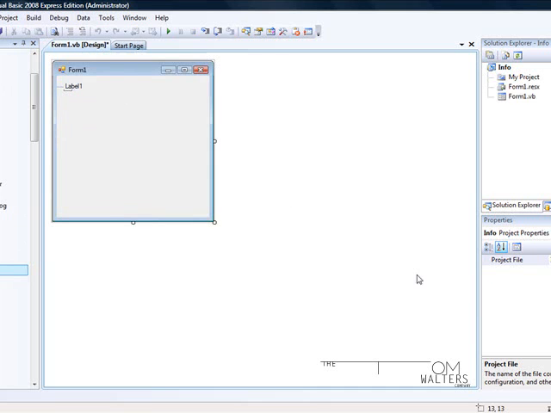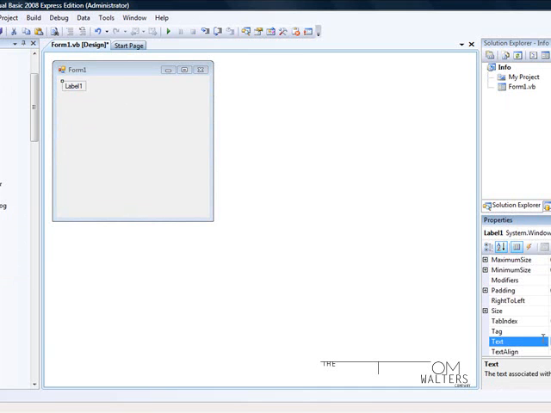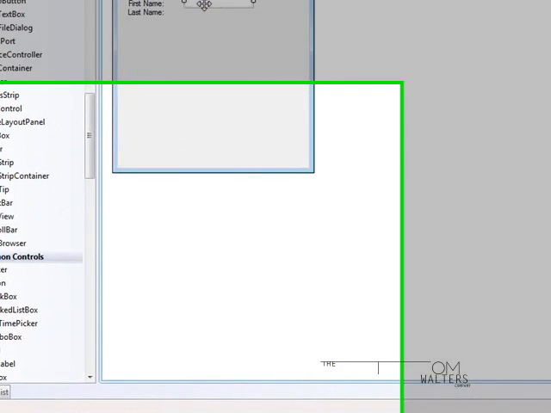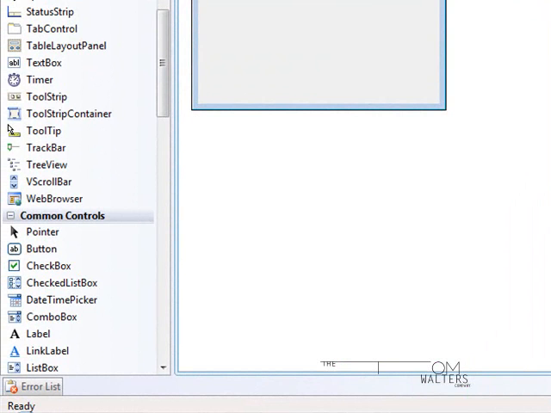Let's drag up here Label1 and rename this first name colon, and we'll copy and paste that with Control+C and Control+V, and we'll rename this one last name. There we go. Next to this we'll put a text box next to each label down here. Just drag and drop that, and what we want to do is line this up so it looks good. Just copy and paste that again and drop that next to it.